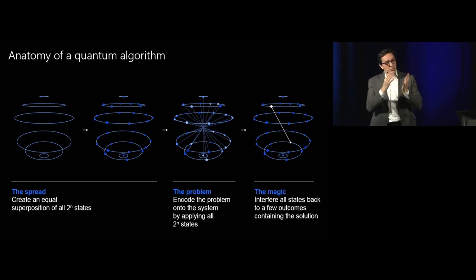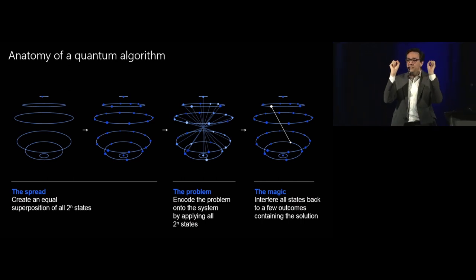We're going to bring those three ideas together to give you an intuition for how a quantum algorithm works. The first thing we do in a quantum computer is we put the computer in a superposition of states. We're going to have a very simple quantum computer with two qubits. The number of states available to us is 2 to the power of n. In this case we have two qubits, so 2 to the power of 2 is 4. So we're going to have four dots in our sphere representing 0,0, 0,1, 1,0, 1,1 state. The next thing we do is we put data into the quantum computer. All that means is a rotation of one of those state vectors in that sphere.